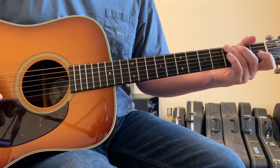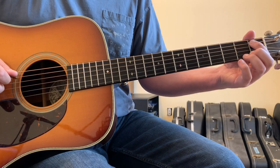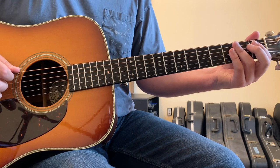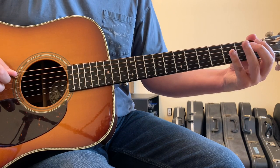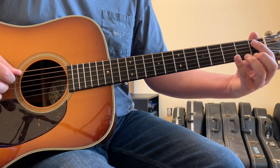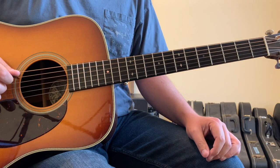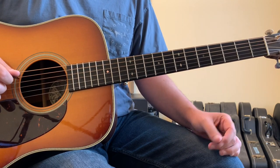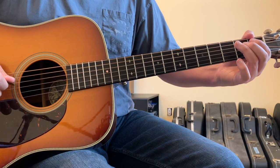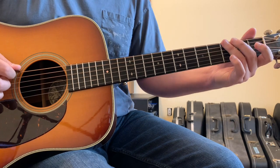The difference in variant that you can hear there is maybe it's not hammering the five string one fret, maybe it's hammering the five string two fret. Maybe it's hammering from the five string one fret to the five string two fret. So that first little hammer could have some variation on it from either two.